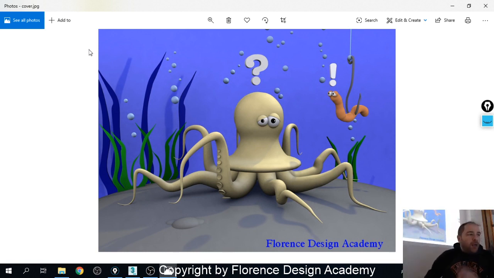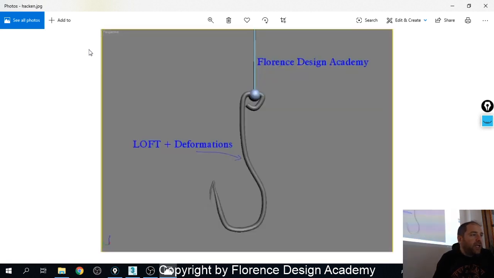Okay? We can also see another thing. Look at this object here. Can you see it is written loft plus deformation? Again, this is a circle that goes along a path, but here it is thick, then it becomes super thin, then a little bit thicker, and then it is again pointy.